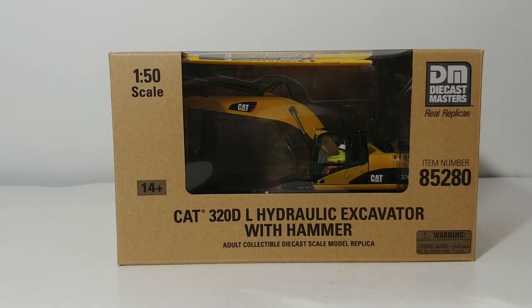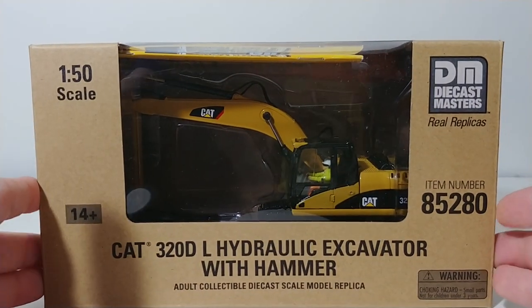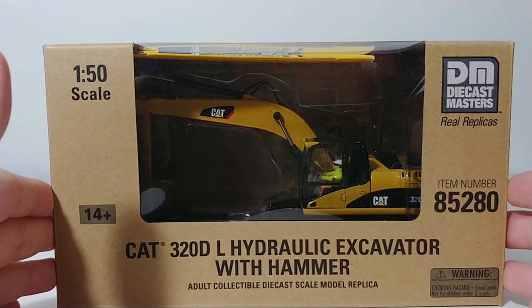If you've never seen this channel before, let me first welcome you to it. Typically what we do here on DieCast Emporium, before we review the model, we take a look at the packaging. As it is a Core Classics series model, it doesn't come in the standard tin. It comes in the more traditional style of packaging that we've seen for decades with Caterpillar models.